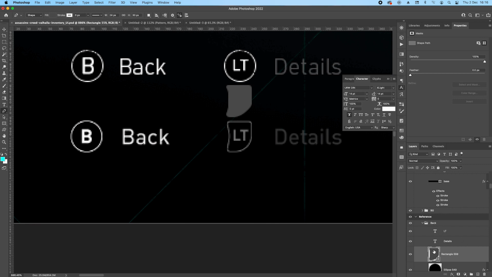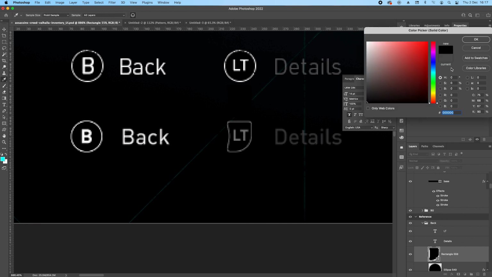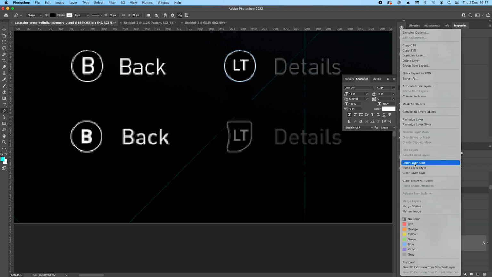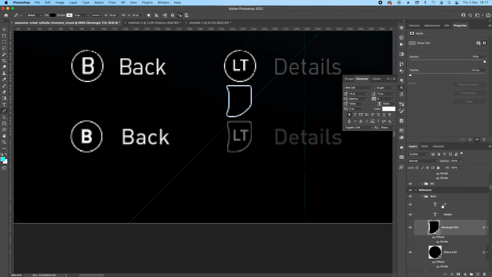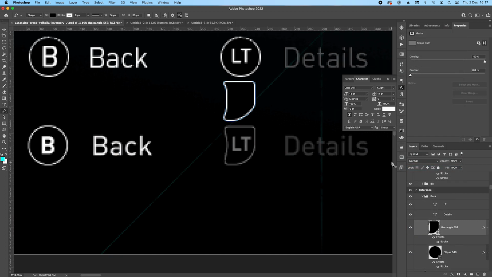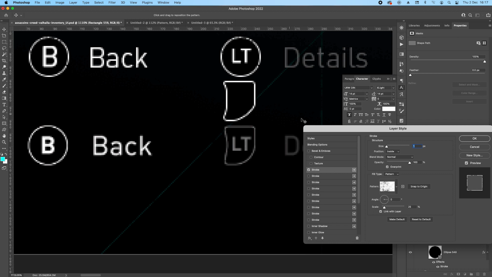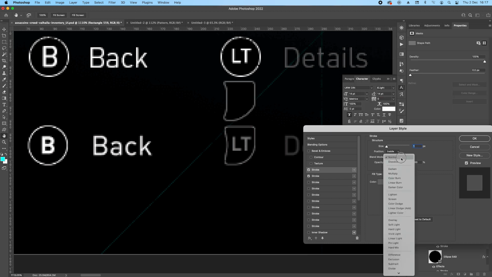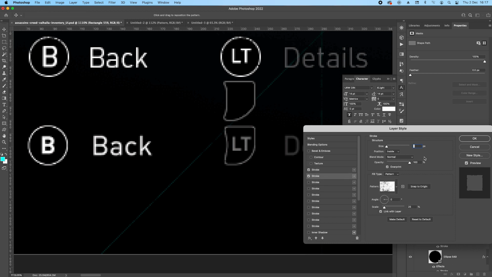Okay, now we can go back to the original color and then just basically copy over the style we had here. Actually, I'm going to add another color here, like this. Change it to multiply, and then this is normal, is fine.